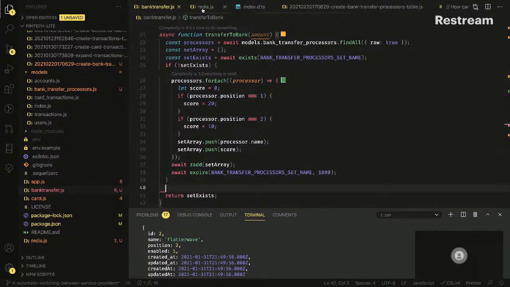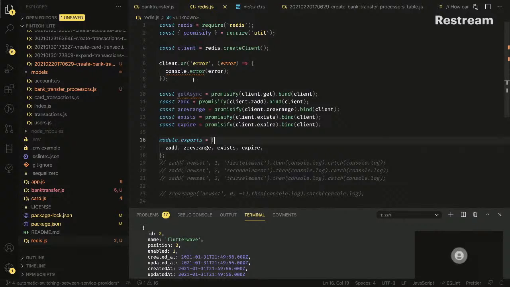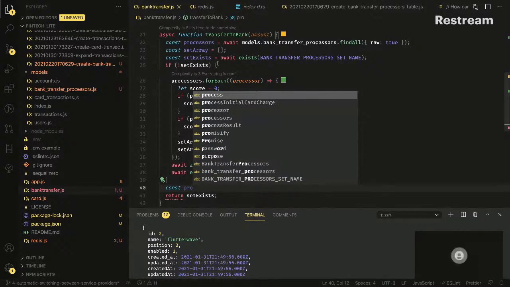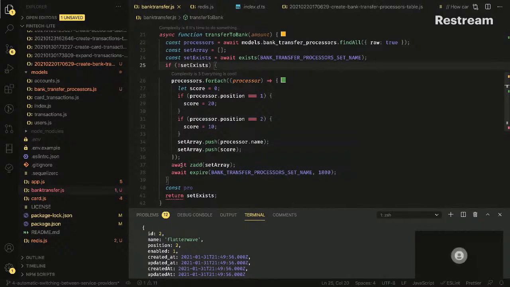So where is that? We'll just do a Z rev range. So if it doesn't exist, do this. If it does, I just want to get what I need from this.